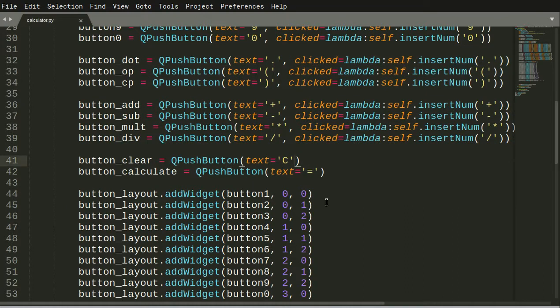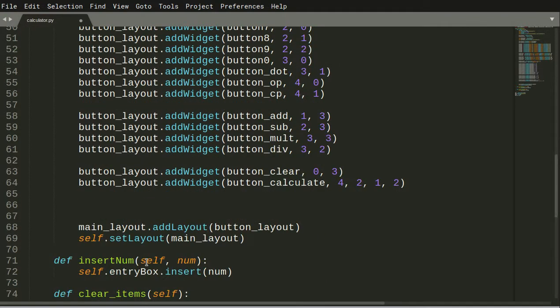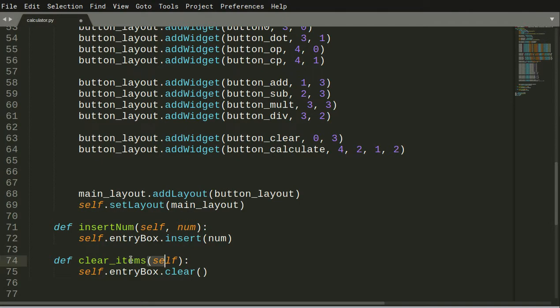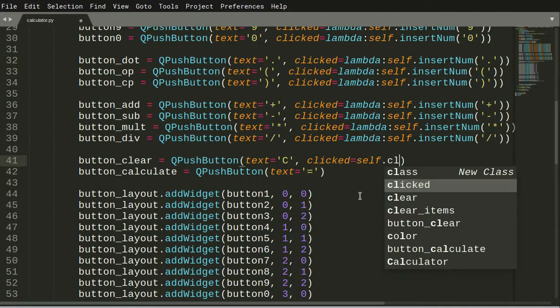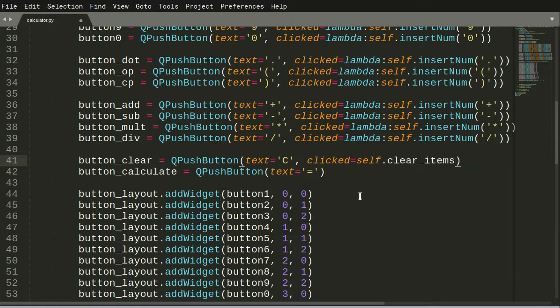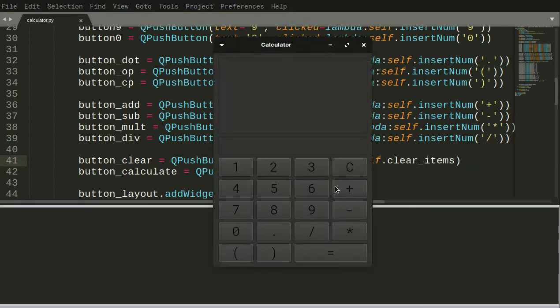So right here, the clear button, I'm going to connect, say clicked equal. So now, since we are not going to be passing any arguments to our function, all we need to do is just say self.clear_items, like that, without any parentheses. So now if I add things to the entry box and I click clear, gone, clear, wow, clear, great.